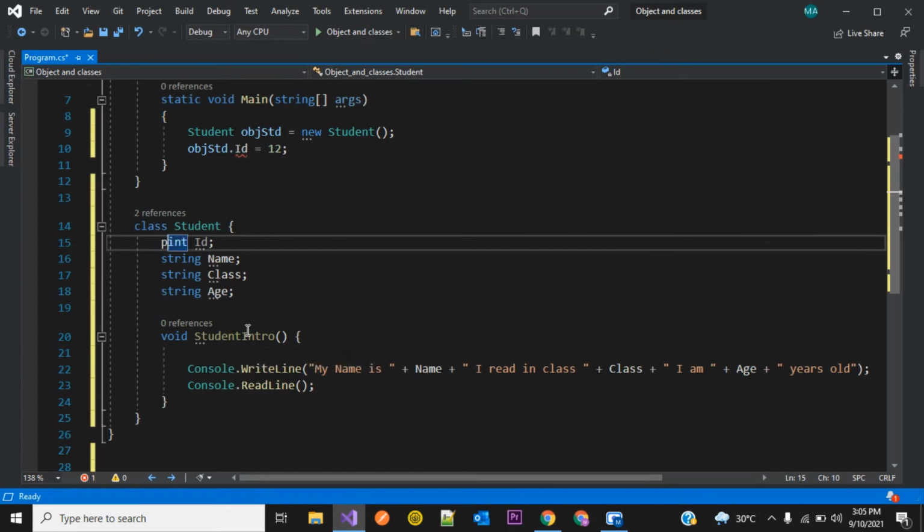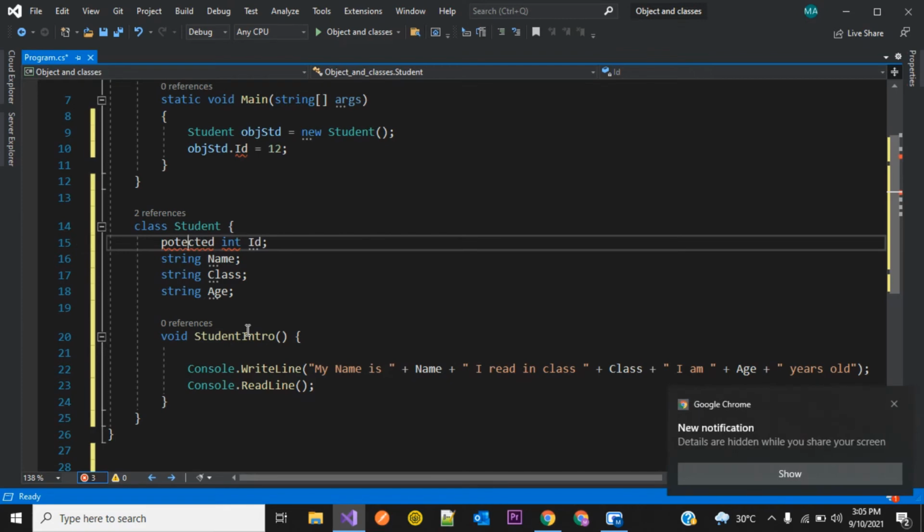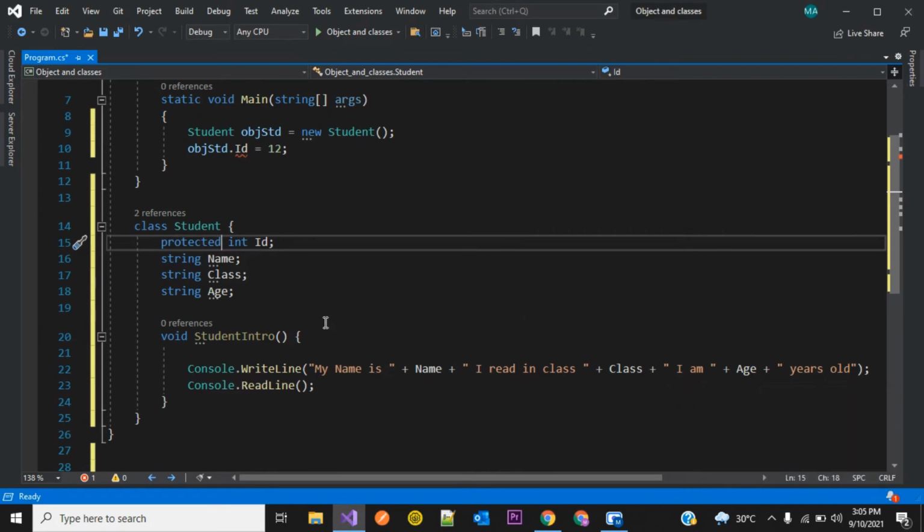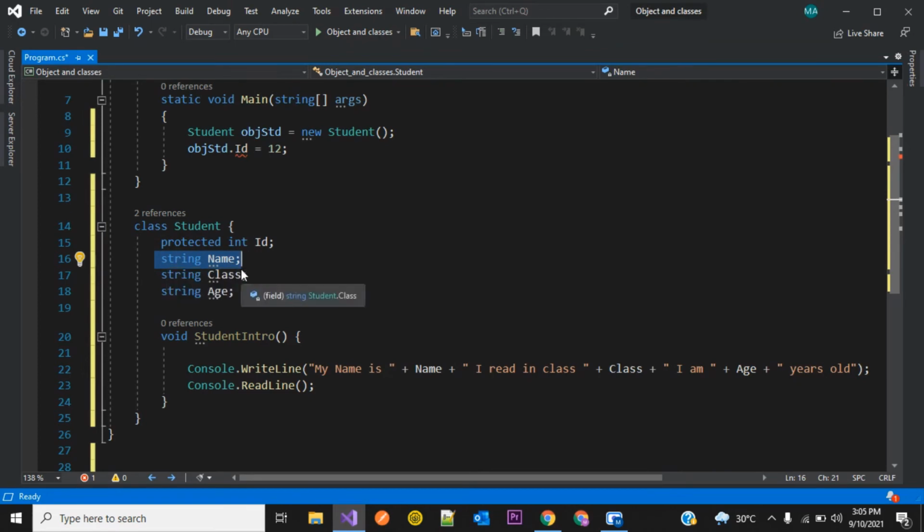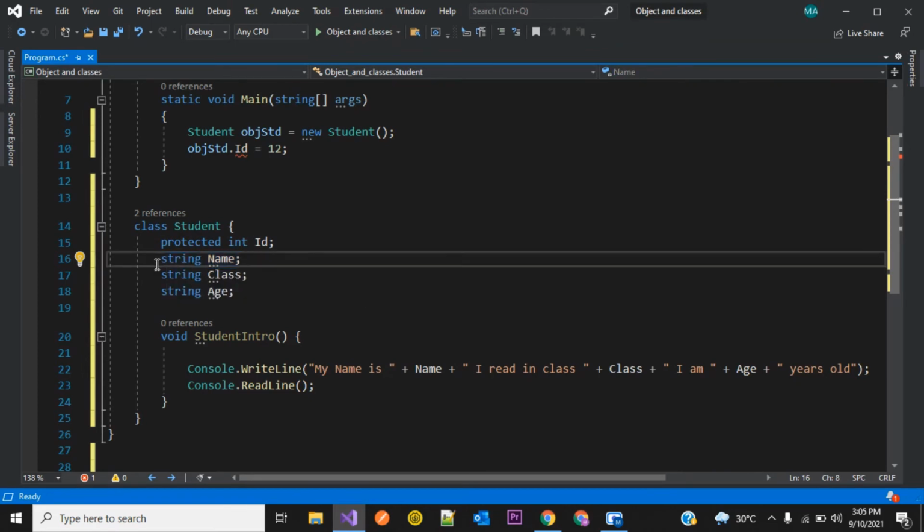When I write protected here, there is no difference between this string name, which has no access modifier mentioned, and this one, which has the protected access modifier. They are both the same.